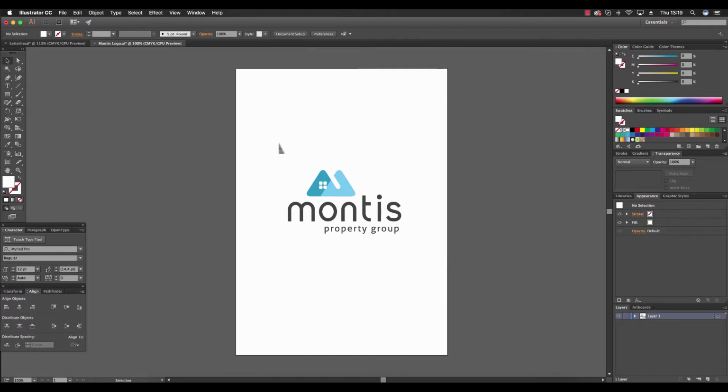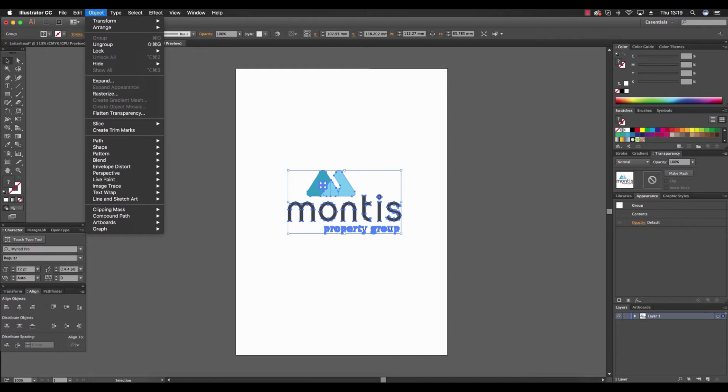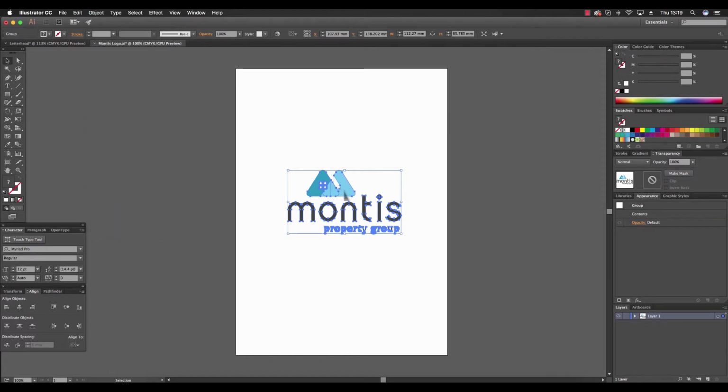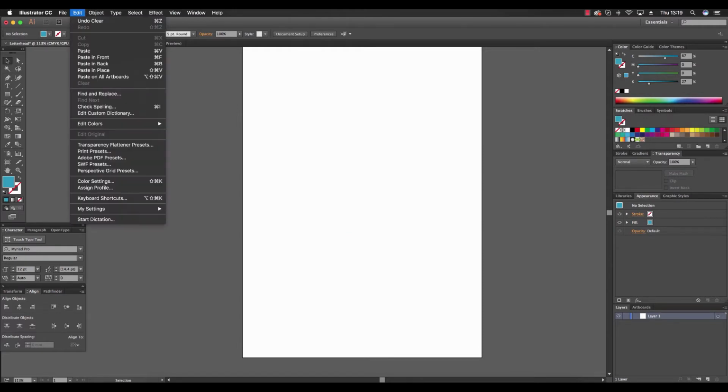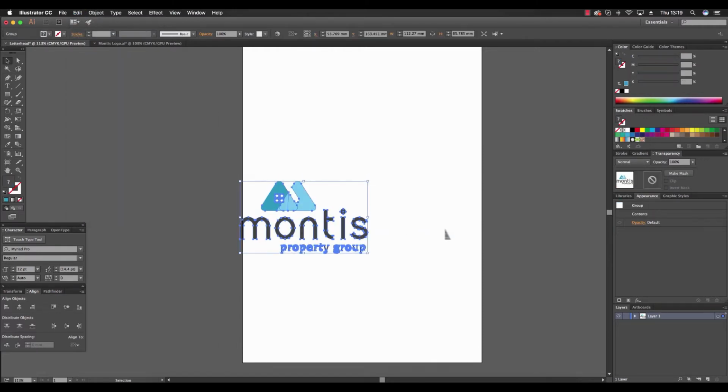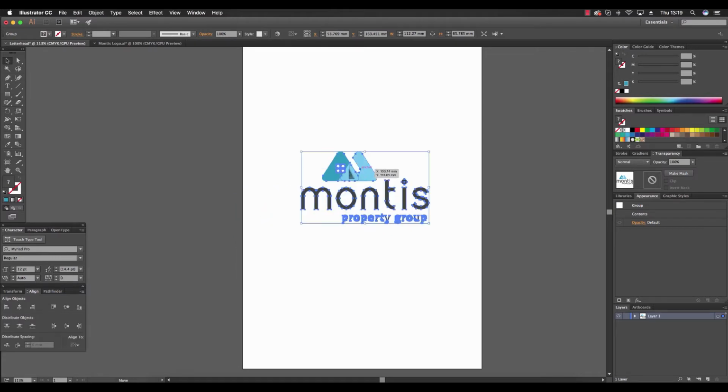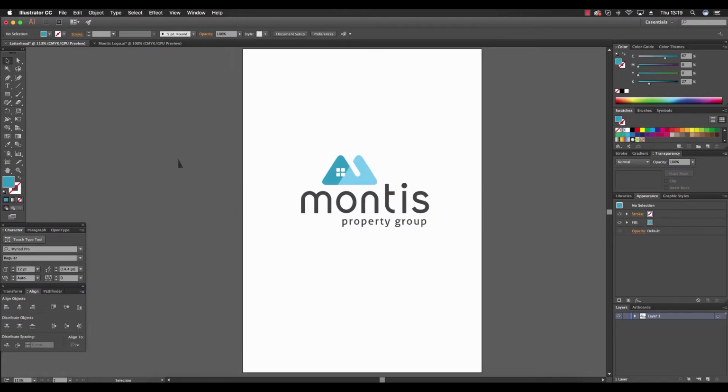So with that done, if we click and highlight all and go to Object and Group, mine's grayed out because everything's grouped, but you should do this anyways just to ensure that everything in your logo is grouped so it's one manageable object. With that done, we can go to Edit, Copy, and we go back to our letterhead document and we can go to Edit and Paste. So as you can see, we now have our logo in the letterhead document.